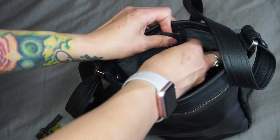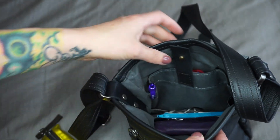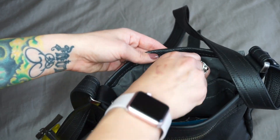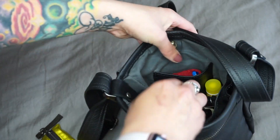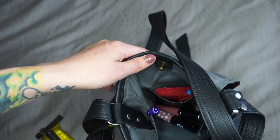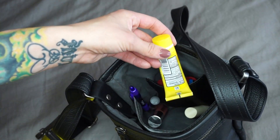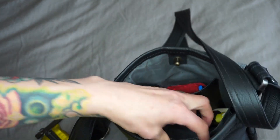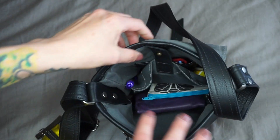Inside the main compartment there's another pocket. The whole inside is waxed canvas. This inner pocket closes with the same button closure as the main bag — it has leather and just one hole. Inside that is yet another pocket where I just put gum. The larger inner pocket holds two lip glosses, another lip gloss, my sunblock, a hair tie, and a pin on the side. I close the flap to keep it out of the way.